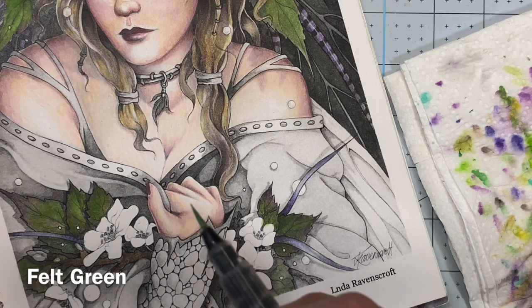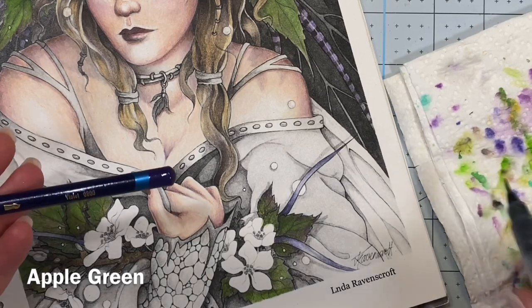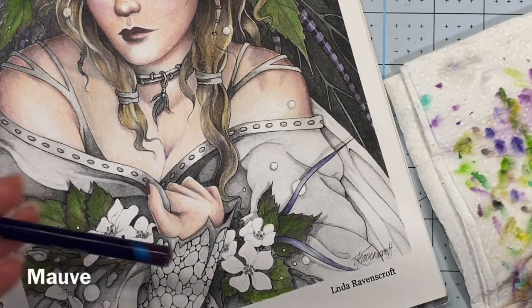We are using felt green. And I'm going to go ahead and put some apple green on there since I have it in my hand. And, nope, wrong color. Mauve.